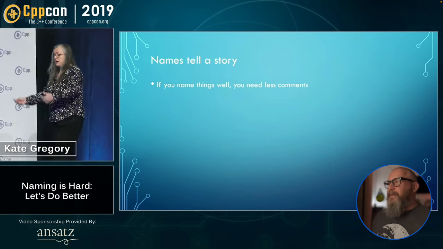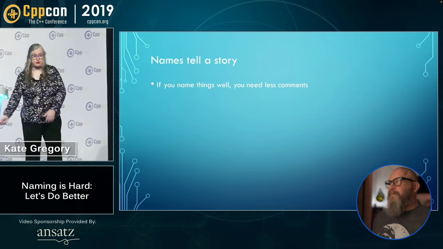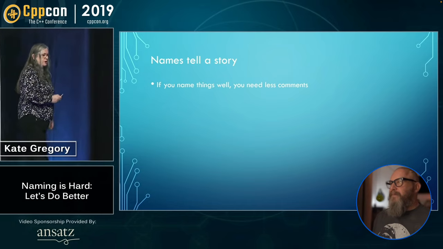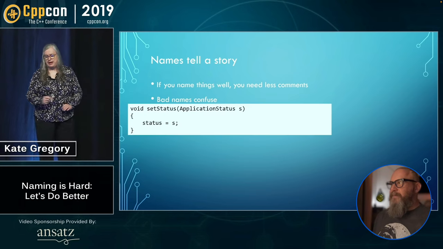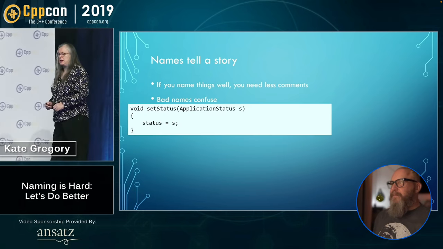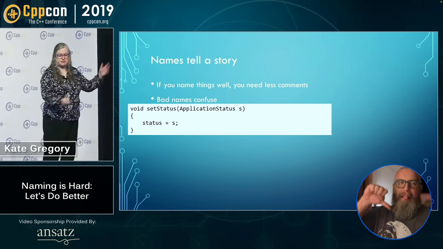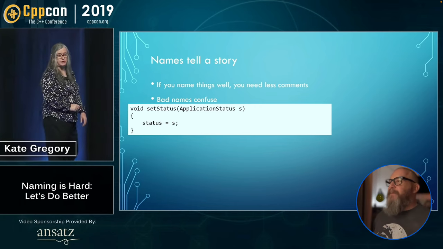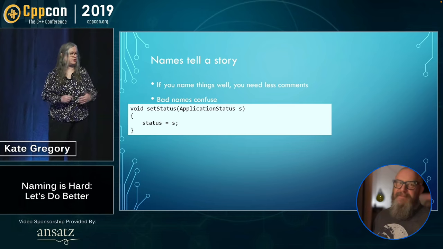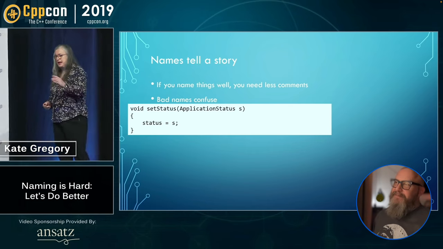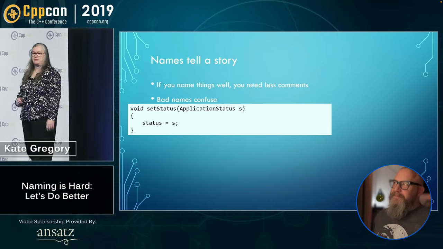First, we will open the file, read the prices, update the orders. Everybody's happy. What I don't always point out is that names can lie. They can tell the wrong story. Imagine a class called application. It has a member variable called status, which is of some enum type, application status, and we have the set function. Of course, this is the code for set status, right? You all knew that. I could have hidden the line of code. You could have written the line of code. Of course, we're just going to take what we're passed and stick it into status. That's what set status does.